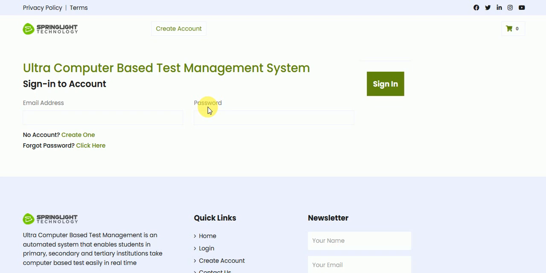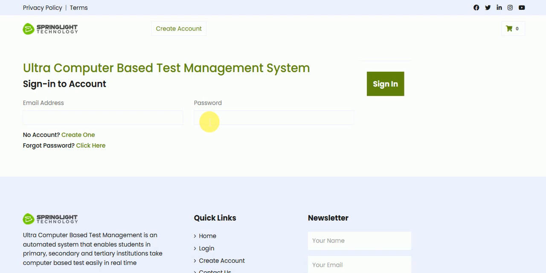Also, we have two major interfaces for the application. We have where the student will interface with the app, and we also have the admin. So I'll be taking it one after the other, and I'll combine it so that you understand how the system works. What you are seeing is the login page for the student.